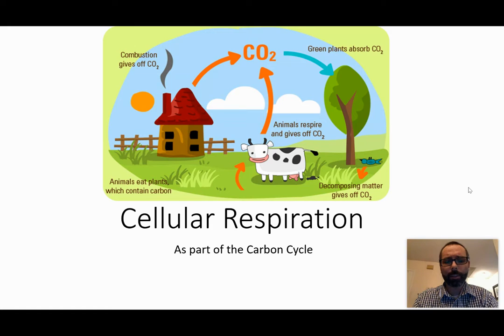And we came across a question or an idea that the plants are taking in carbon dioxide as part of photosynthesis. But if they just keep taking in the carbon dioxide, eventually the carbon dioxide will run out. And so we need a way to get more carbon dioxide back. And we were introduced to this idea of cellular respiration, that animals are going to eat the plants and then reverse the process and give off carbon dioxide, which can then go back into the plant, can then go back into the animal, into this cycle, right? And that's called the carbon cycle.